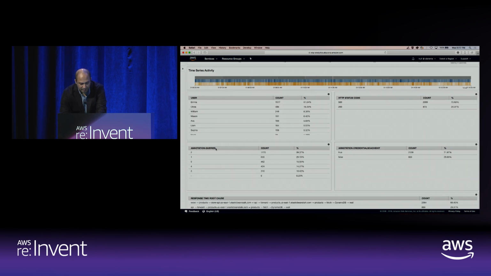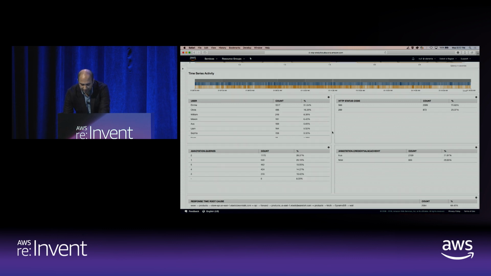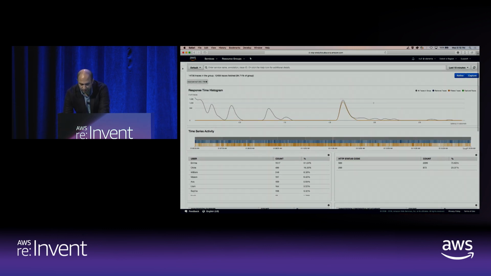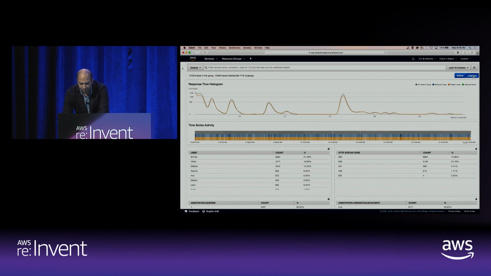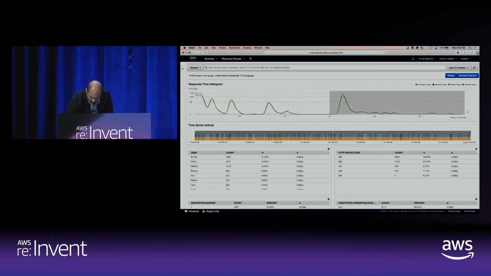I also have annotations. So each of these users is making a set of queries, which is a custom annotation I put in there. And what I can see in here is that the distribution's kind of all over the place. Now, the thing that I really want to show you guys that we're super excited about is that you can actually go and then capture or lock that data down. And excuse me, all of a sudden you have this delta column that pops up. And this is, we're going to be doing comparisons in real time. So let's actually go look at what's going on here with slow requests.